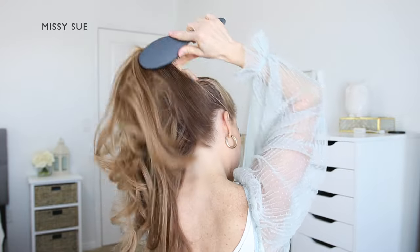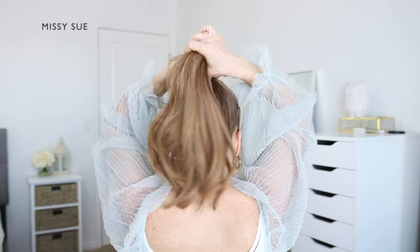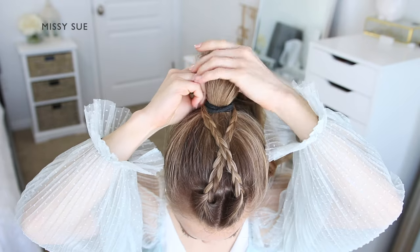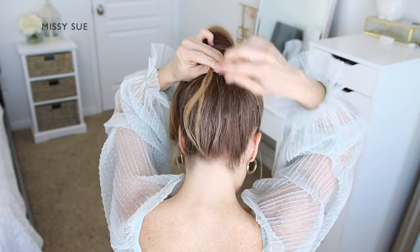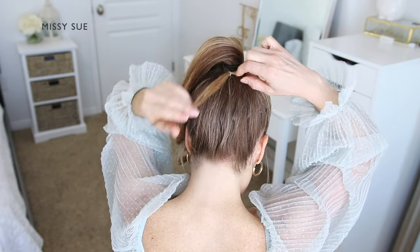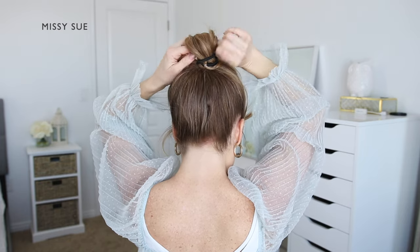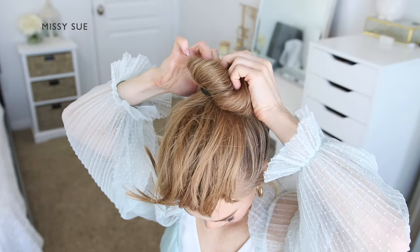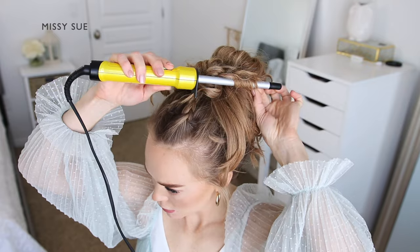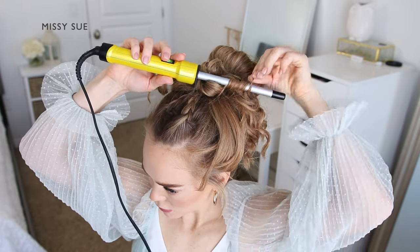Now I'm taking the remaining hair and brushing it all up towards the crown, using a hair band to wrap it into a high ponytail. I'm taking the two braids, crossing one over the other, wrapping the ends around the hair band towards the back, and tying the two braids together underneath with a clear elastic band. Then I'm wrapping the hair band once more over the ponytail to create a small loop or bun behind the forward hanging pieces of hair. With the ends hanging out the front, I'm using a half inch curling wand and curling small sections of hair, alternating between curling towards and away from my face so it lays in different curl patterns.